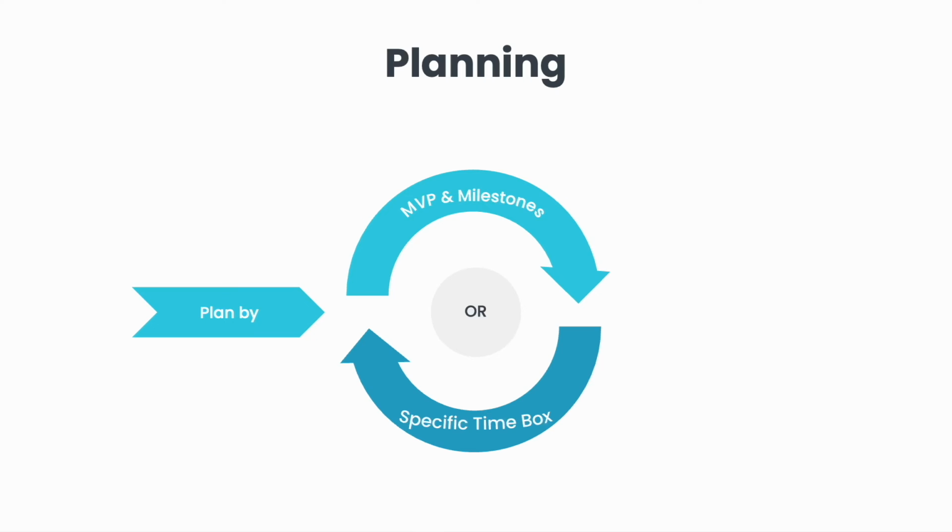Other teams plan using a specific time box. For example, teams plan work in more detail only for the next upcoming 3 months. Usually by the time teams deliver the first milestones or the first 3 months, they learn a lot of new things and receive feedback. This allows them to make adjustments or pivot for the next phase of the project.